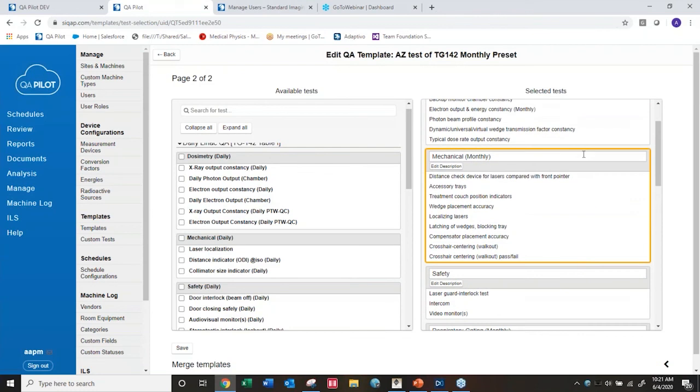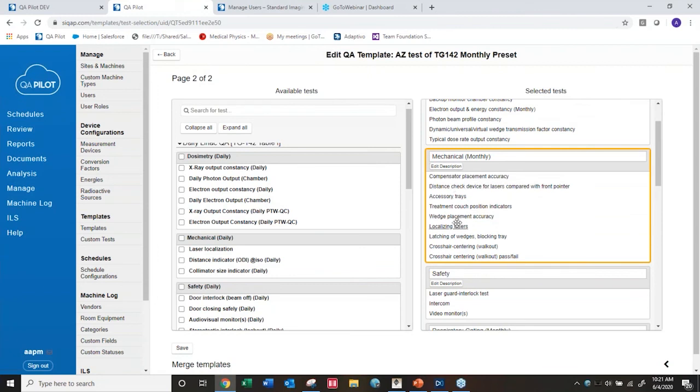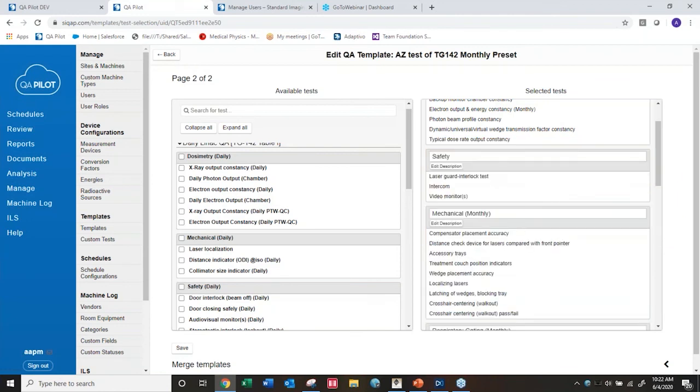So for example, within the mechanical, perhaps I look at my compensator placement accuracy before anything else. So I can readjust, move things within the group of tests so that they follow my workflow. If I prefer to do my safety test before my mechanical test, I can actually move that whole group of tests. So again, customized to your center's workflow.